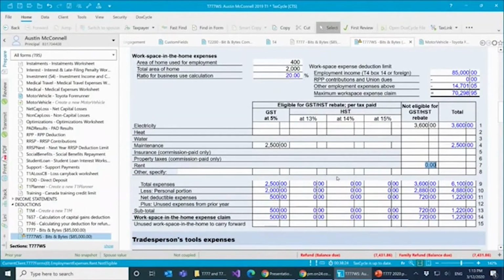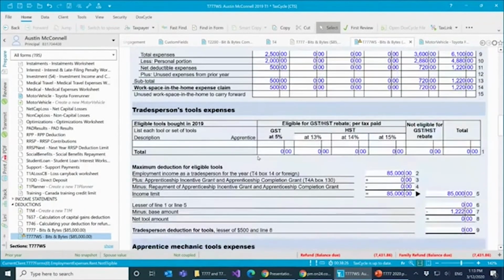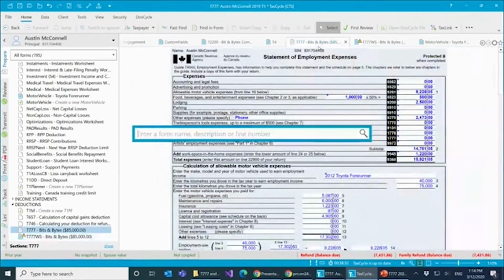Now, there's a few cases here where there's some special areas for certain types of employees. So one of those is tradesperson's tools. This will pull some amounts from the T4, and also the T4A, I believe.